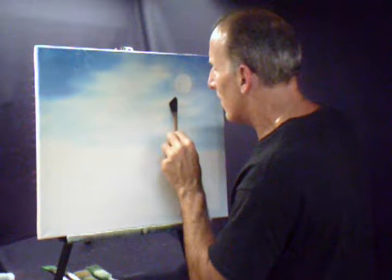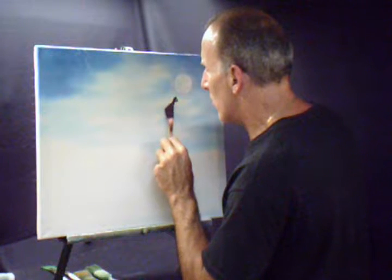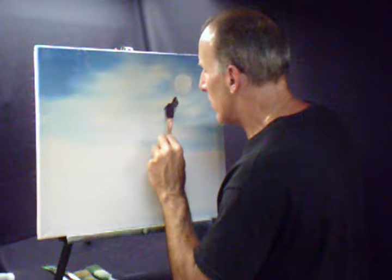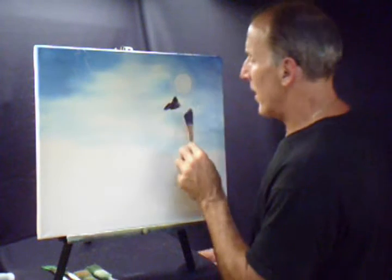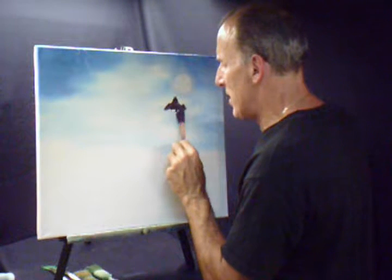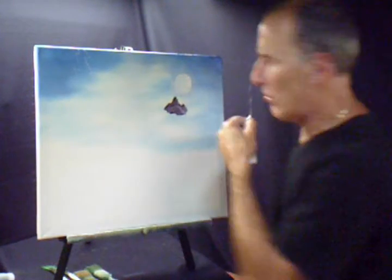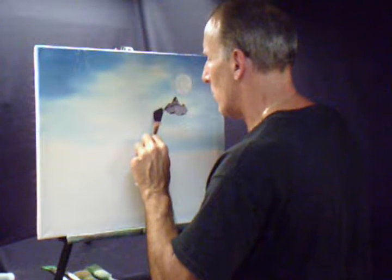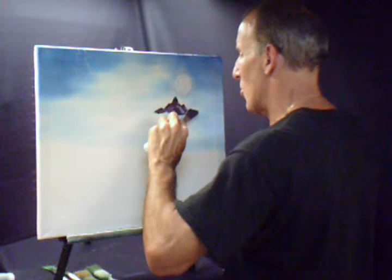Right to here. Just like that. Maybe it's a steep mountain. All we care about is the top edge. That defines the mountain. Gives you those peaks, that sharpness that you're looking for. We scrape off the rest on the bottom. Maybe this one goes right over here. Who knows? It's your world.